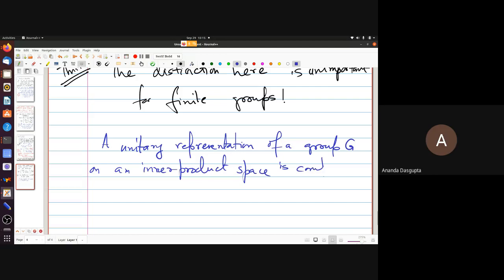This is a theorem. It's completely reducible. If it is reducible, sorry, I list out the most important point here. It's not completely reducible. It's completely reducible if it is reducible. So this is the real theorem, and we are going to talk about a proof of this theorem soon.